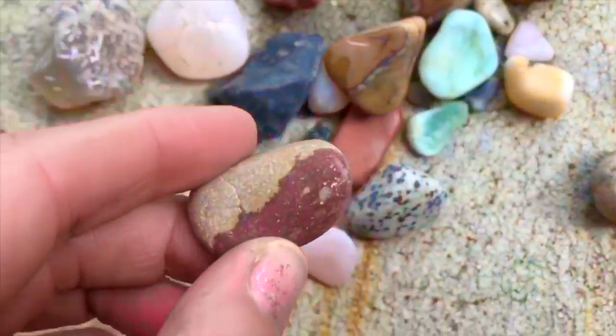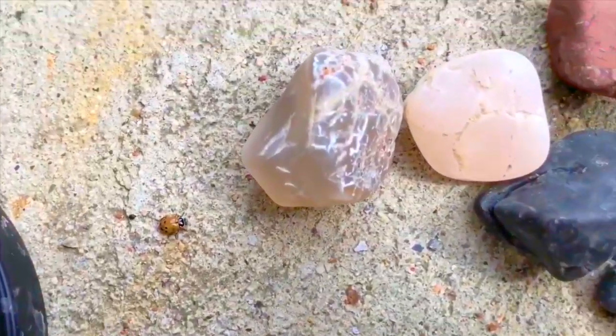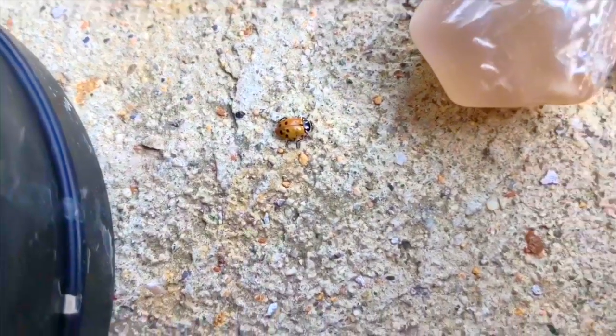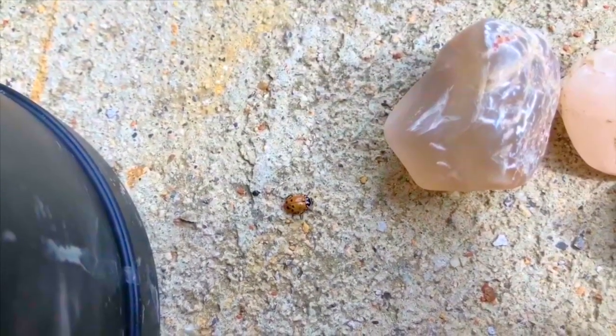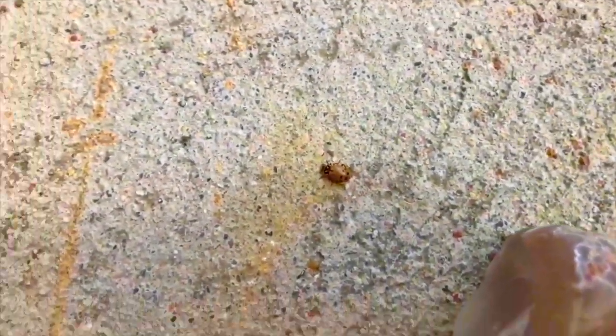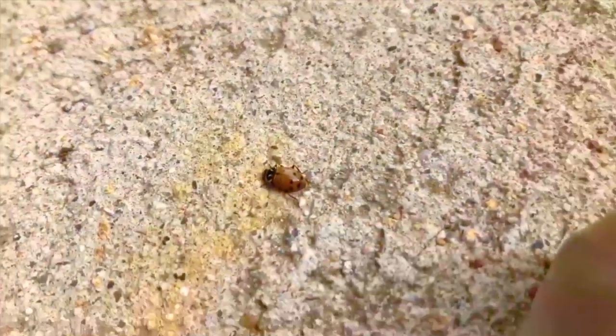Hey, look, tiny fans. There's a little ladybug beside the rocks. Oh, I love ladybugs. Have you seen the video where we release hundreds of ladybugs in our greenhouse? If not, you should definitely check it out.